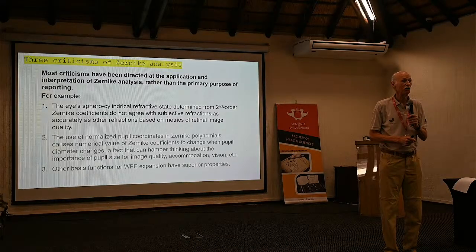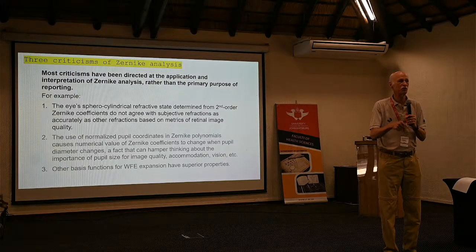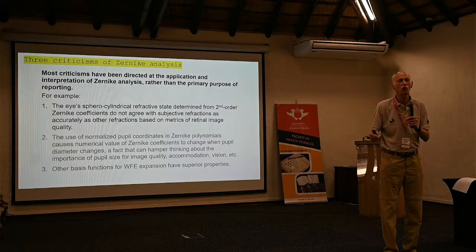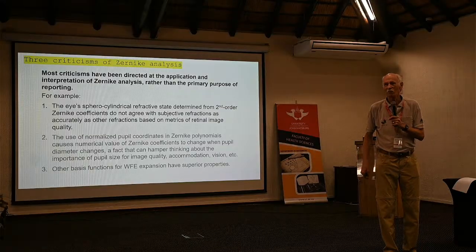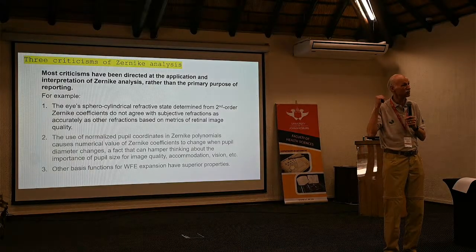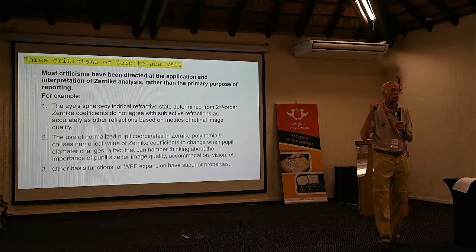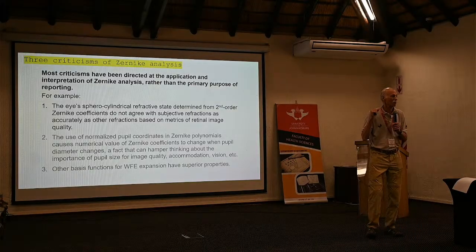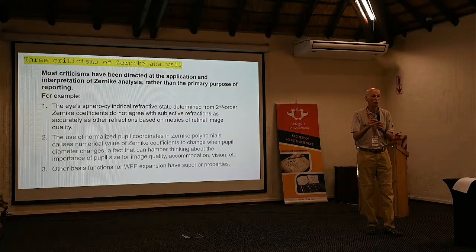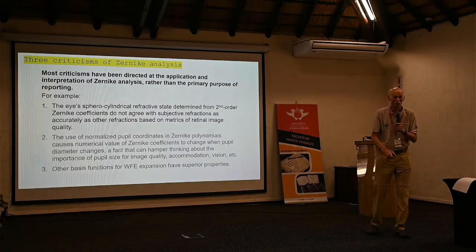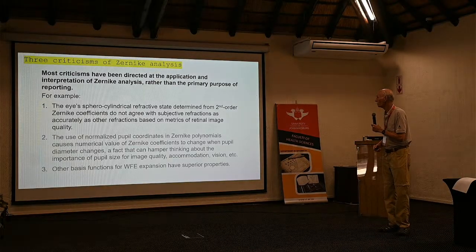the aberrometers, they were everything. The numbers didn't make any sense at all. It's because all the cosines had been turned into sines, and all the sines had been turned into cosines, and the angles were all backwards. And he numbered them in the wrong sequence. And it was a mess. You know, we had to talk seriously with Dan about changing his convention. And it was this committee's report that sort of convinced him he had to agree that what we were recommending was going to help him sell his instrument to clinicians. So that is one of the criticisms.